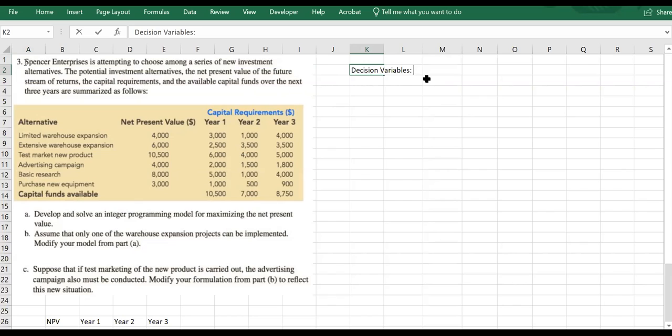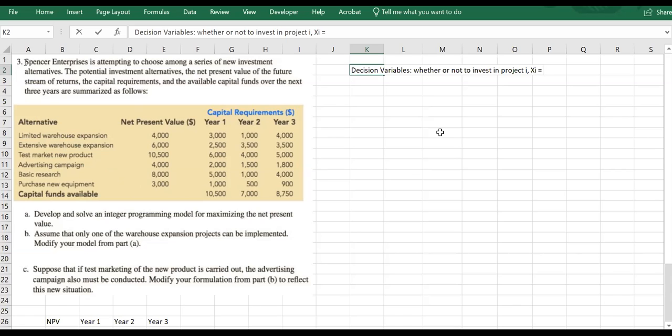Decision variables: whether or not to invest in project i. I'm just going to give them a number, 1, 2, 3, 4, 5, 6, and I'm going to call them Xi.